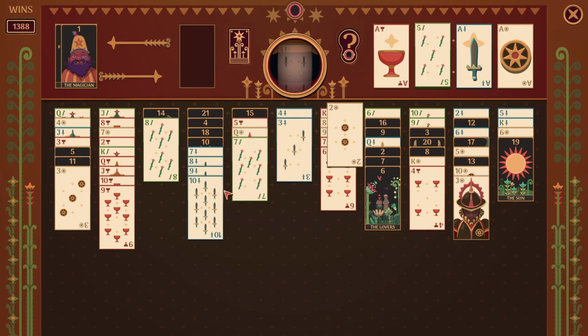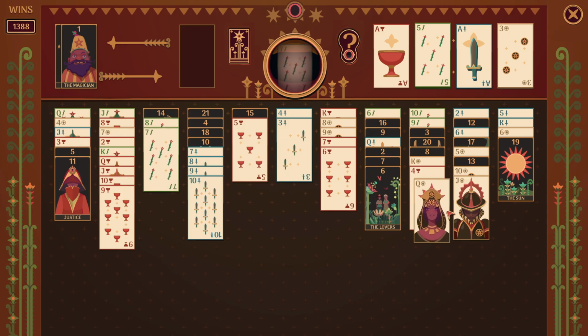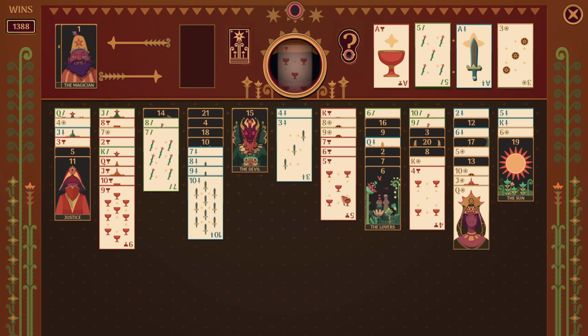We can do this. We can go there, there, there, there. Well, for some reason, I just magically thought we were going to have our slot back. That is not how this worked out. So now we're in trouble.